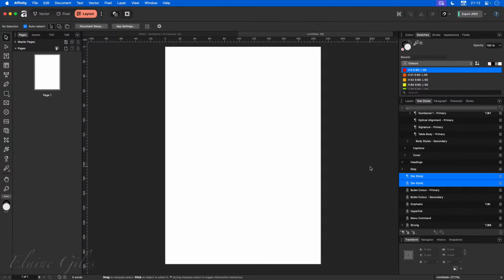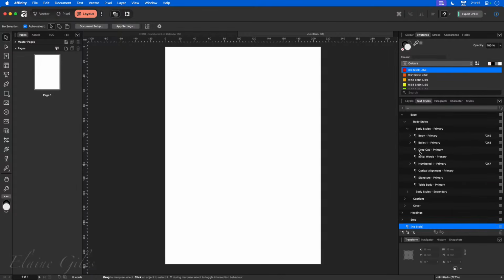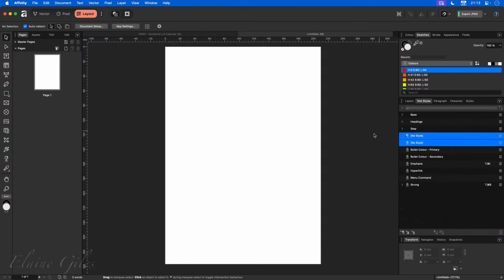So you've got 3 or 4 different ways of contemplating your default styles, and which you choose is totally up to you. If you find yourself that you're using the defaults for every single file, then you might want to change your defaults at application level. I find it safer not to do that because if I changed them at the application level, I've got no backup. So they wouldn't be the same on another machine. So I externalize that. If Affinity broke tomorrow and I needed to uninstall it, everything is already backed up into that folder that you've just seen.